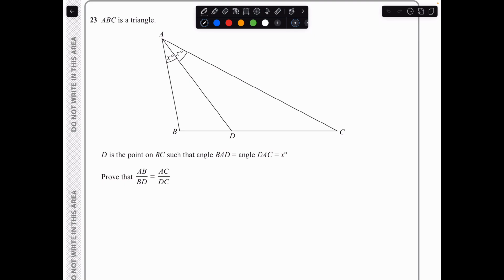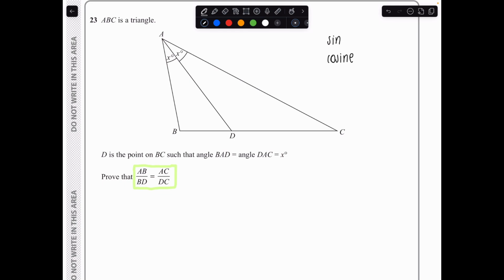So quite a lot to unpack here, but the first thing that we need to realize is this is a proof. So we're not really going to be calculating numbers, angles, anything like that. But we also need to understand the fact that when it comes to what we need to prove, this fraction equaling another fraction, a nice way to start off the question is to think about what formulas relating to triangles include fractions. So there's two main formulas that we know about. We know about the sine rule and we know about the cosine rule.